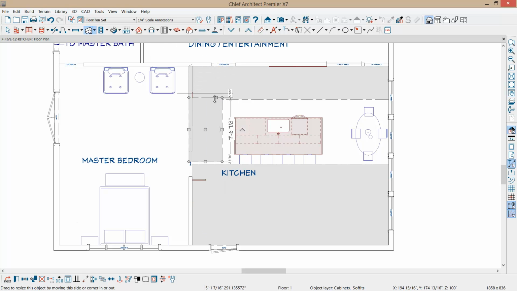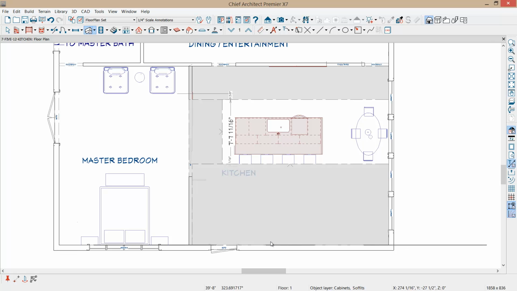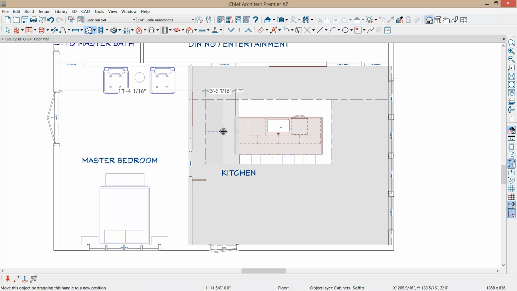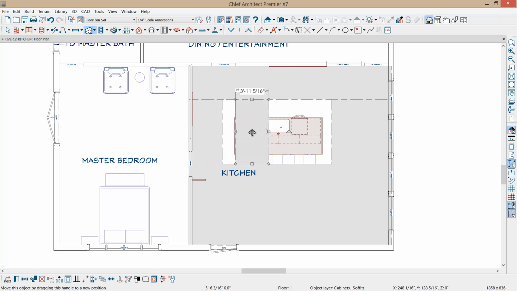And on this side, looks like I missed my snaps. Let's go ahead and snap that into place, and let's copy that and reflect it around the center of the room, and I'm going to pull this one around. So now you can kind of just see where our exposed island is. I'm going to take this particular soffit here, and create a copy of that, and we'll just slide it over into this area right here.